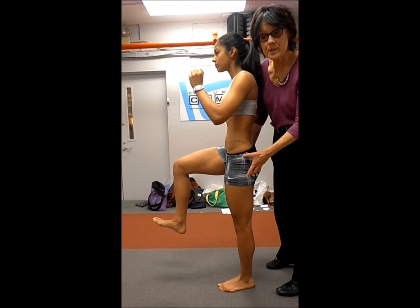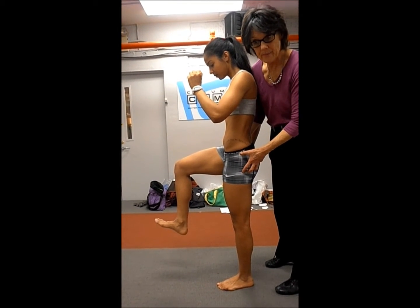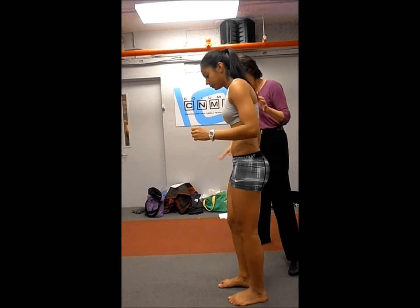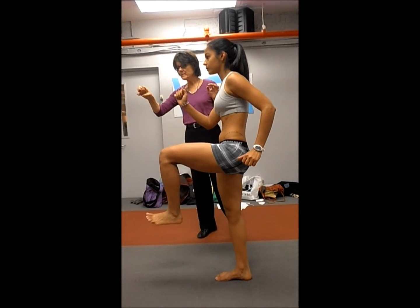And what we're looking for is the toes to be very nice and flat, because it's all about the ankle doing the balance. If your hip is correct, your ankle can make the small adjustments. Change the other side. We don't want the toes scrunching up. You're going forward. You don't need them clawing.